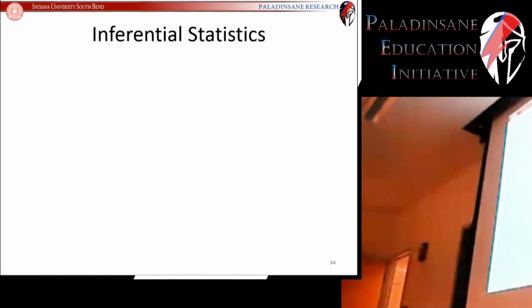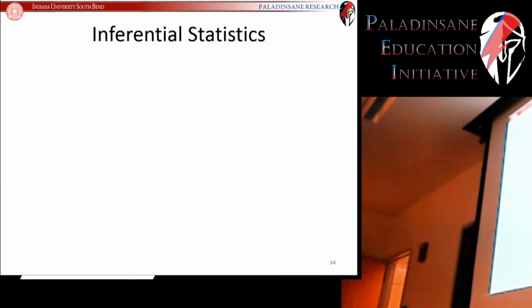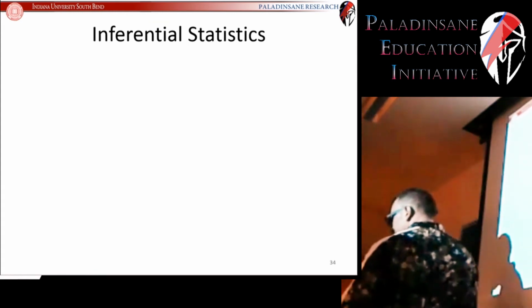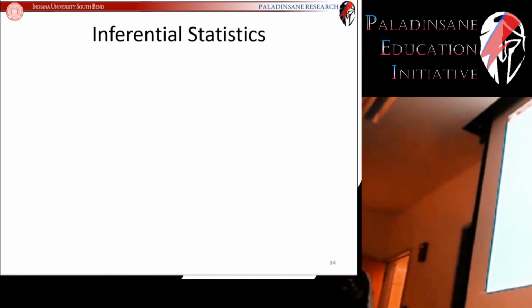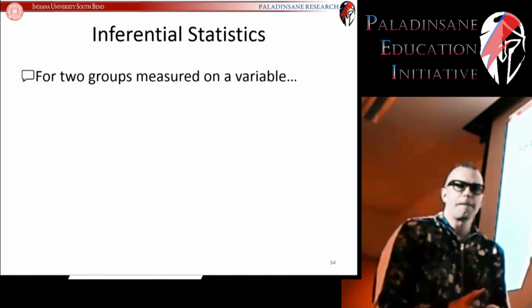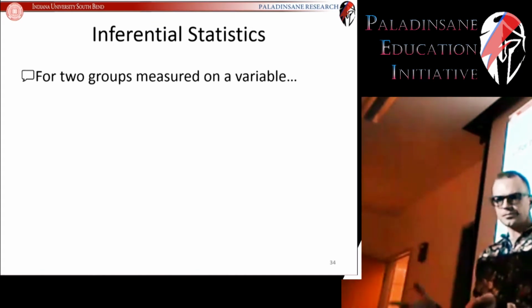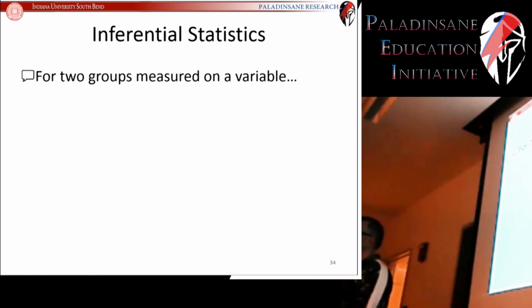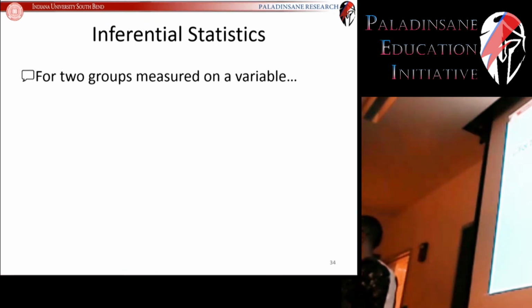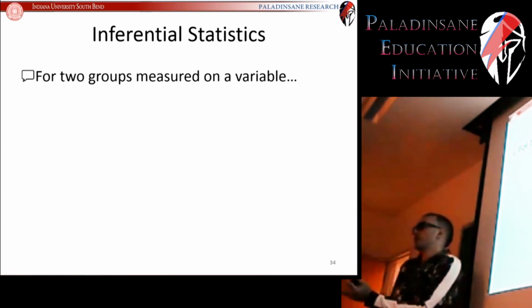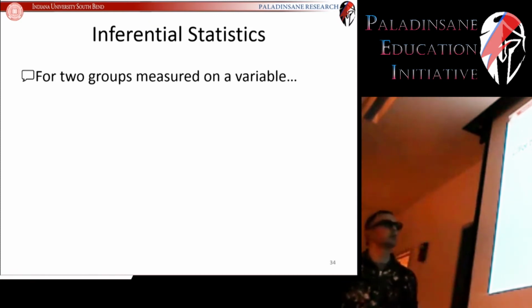All right. Last thing I wanted to cover today, and we'll need this for the results section, is inferential statistics. So inferential statistics is what we're reporting in the results section. What this is at its core is when you measure two groups on a variable, right? You measure two groups, correct words versus critical words. You measure more than two groups, right? You measure singles versus pairs versus triples.